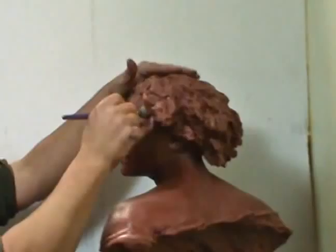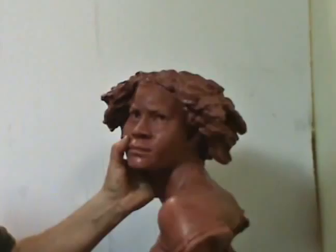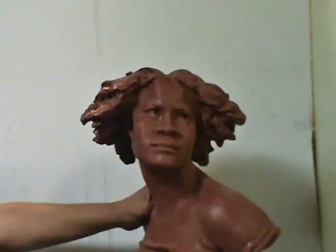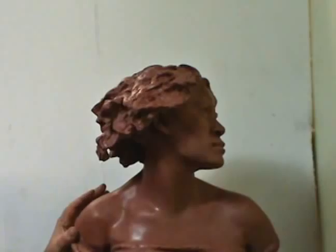It looks to me like this finish is too light and we need to darken it. But I won't make a color change until I get the white antiquing on there, because once we get one color up against another, the color changes on you — it's kind of strange that way. So we'll wait to get our off-white antiquing on and then do that last color change to get as close to that terracotta color as we can.